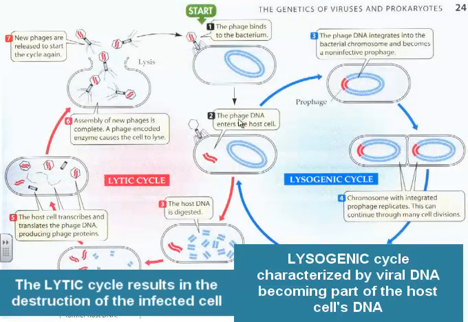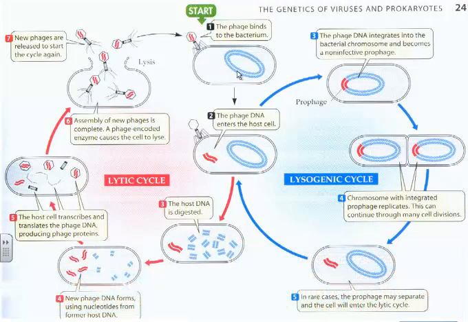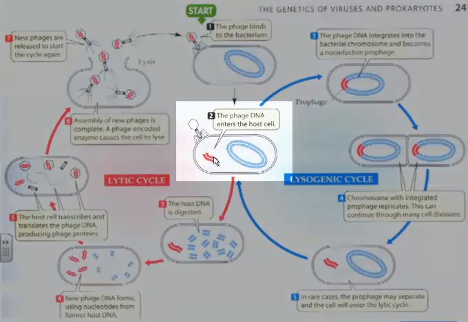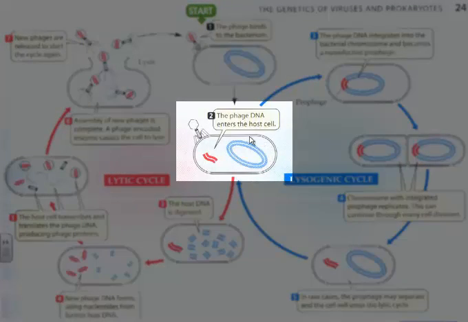And I'm going to start by just going through the lytic cycle, which every virus goes through. Remember, viruses are much smaller, especially bacteriophage, much smaller than they're showing here, but the sizes are out of proportion just so you can see what's going on. In this picture right here, the phage, or virus, lands on the bacterium, and in step 2, it inserts its DNA into the host cell. This is a bacteria. This would be a bacteriophage since it's infecting the bacteria.